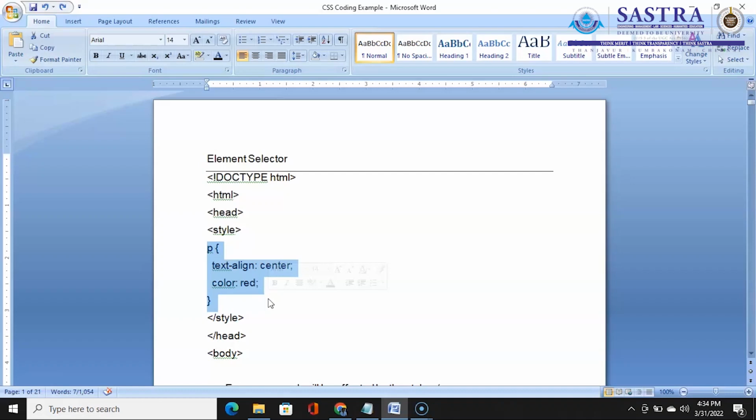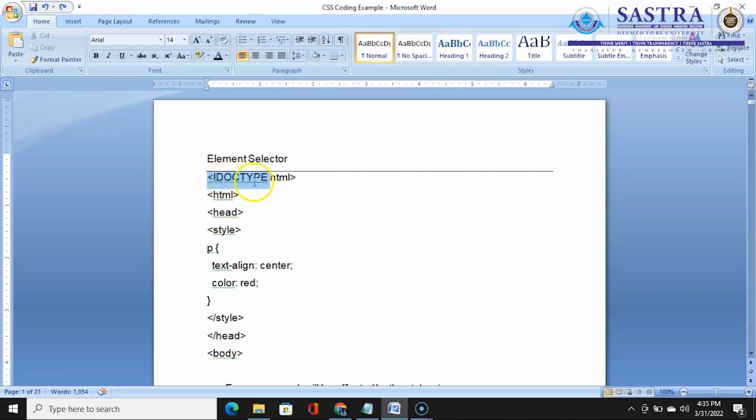The CSS styles, paragraph styles applied to the content available in the paragraph of HTML document to which the CSS is attached. So in the element selector, we are going to write style for different elements of HTML document. The other kinds of selectors also available. We will see one by one. First we will see element selector.